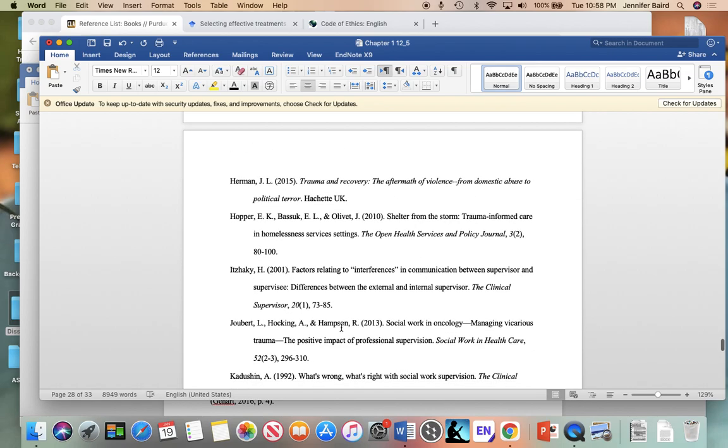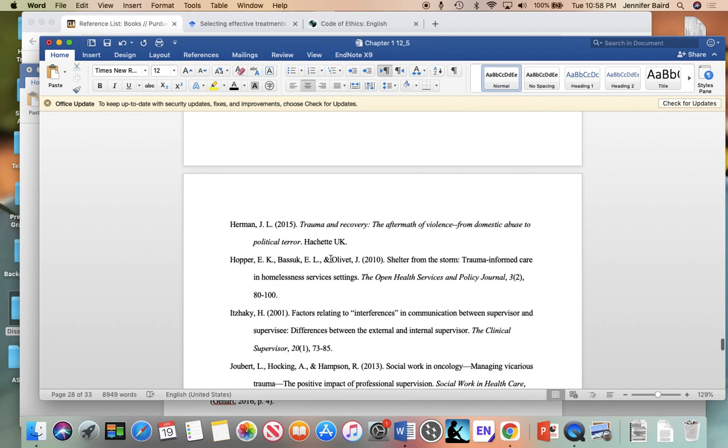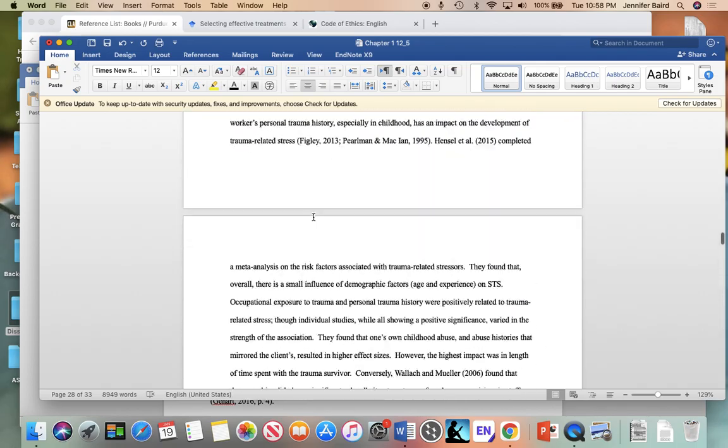So again, this is the purpose of the in-text citation, so that the person can come to your reference list. They don't need the title written in there. They just need the author, so they can then look at the author here in your reference page and be able to know where they need to go to get more information.